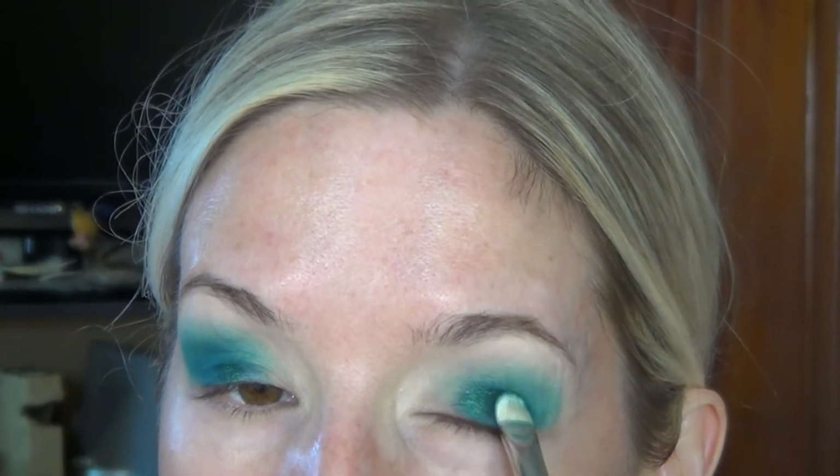Oh, so pretty. I'm just putting that on the inner part, the middle part of my lid, and blending it in and just bringing it up just slightly. I don't want it to be too intense.